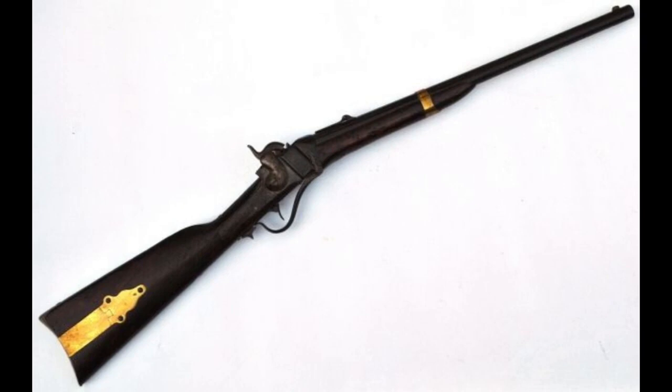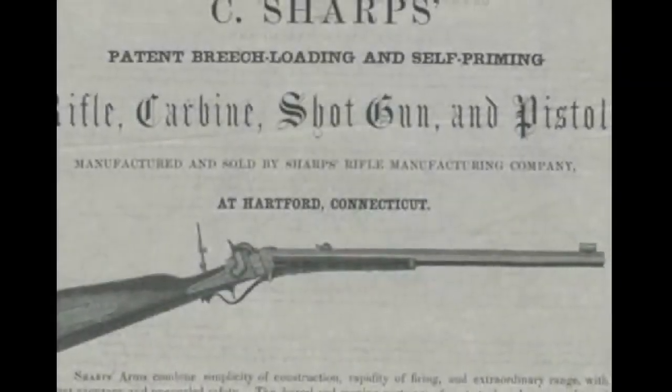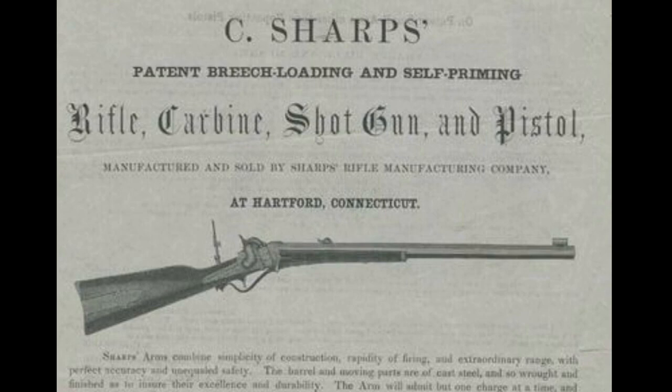The Sharps rifle was a superior sniper rifle and had much greater accuracy than the common muzzle-loading muskets. With its higher rate of fire, breech-loading mechanism, and superior quality, it could be used and reloaded with ease, even from kneeling or prone positions. The one problem officers had with the weapons is that it would actually encourage men to waste ammunition.